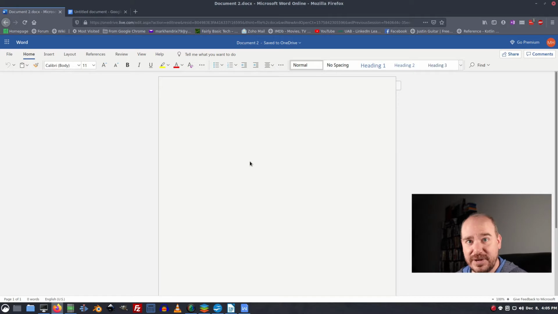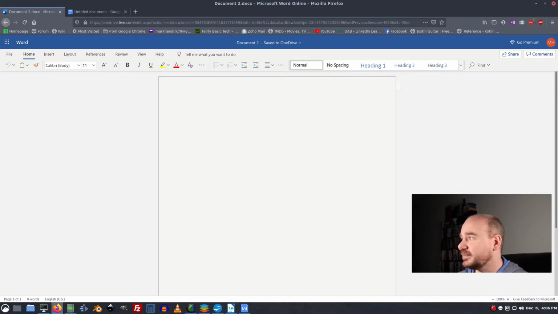You can't download the files and send them via email, but you can store them on your cloud through Microsoft OneDrive and share links to have other people view them. It's not great, but it is, of course, 100% compatible with any Office documents that you may be using. So that's definitely something to consider here.